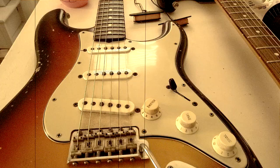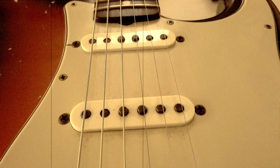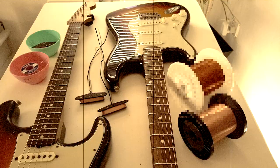So all my knowledge I put into the pickups, which really is the same thing. The concepts and the specs and the materials was really what I was using from 1979. So I found a supplier for the magnets and the wire. So I used all my equipment I had from when I was an apprentice and through my work as a vehicle electrician, and basically developed Strat pickups, but on the vintage side. So I was always interested in the vintage, and I'm really a Strat guy more than anything. I'm not a Gibson guy, sorry to the Gibson guys, but I'm really a Strat guy. So Strat pickups was and is my thing, really.